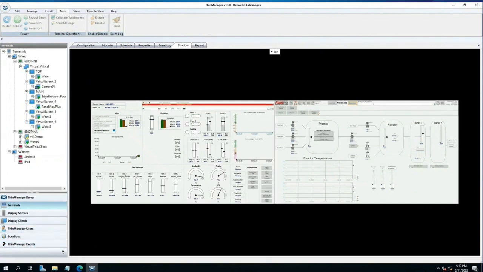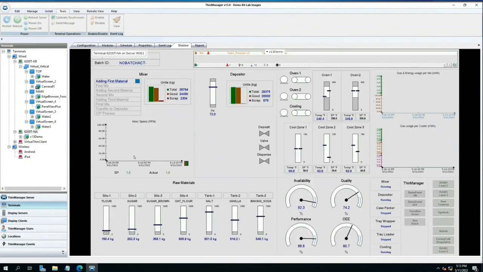Maybe more impactful would be to have events that are not manually triggered, something that we're looking at so we can deliver the right information to the right person at the right place at the right time. One possible thing that we could look at would be to monitor the value of a tag within a controller. In this case, I may find it useful to be able to deliver a camera stream, for example, to an operator when we see maybe a motor running higher than we would expect.